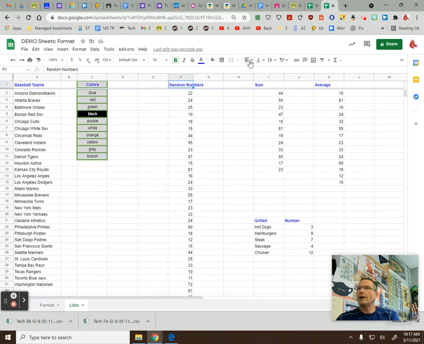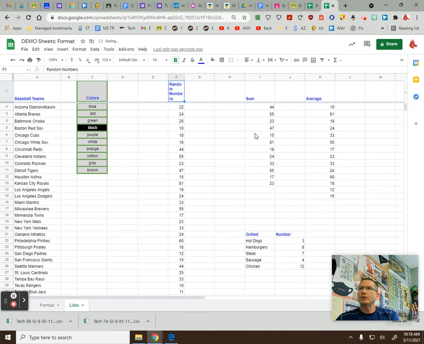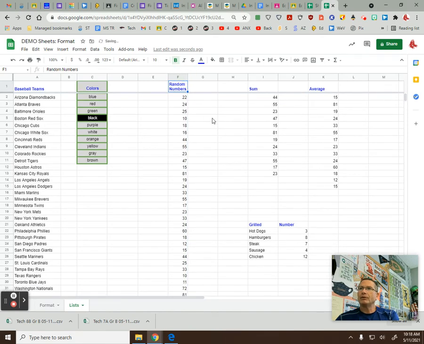So if you go up here on the toolbar, again, we go over past the aligning tools. We've got the text wrapping tool. Now again, right now we've got the overflow going. We've got the random numbers overflowing into the next column here. We had that with our baseball teams, but we fixed it by making the column wider. Okay. Here we're going to do text wrapping, which is the center icon here with the wrap. So once I do that, you'll notice the random numbers kind of stack on top of each other. If my column was too small, you would get something odd like this. You would just need to make your column a little bit wider so everything fits.